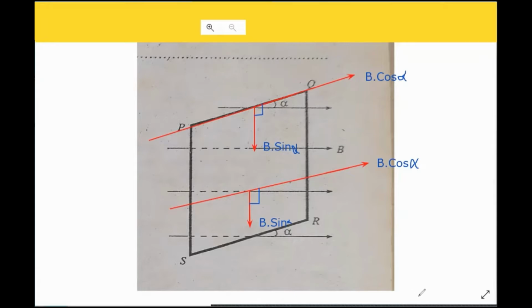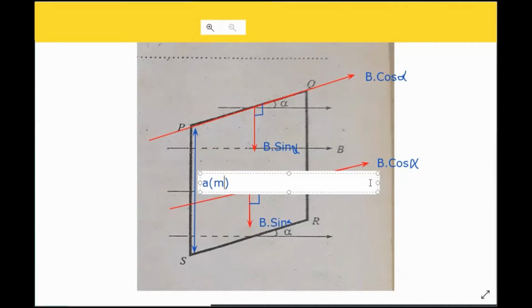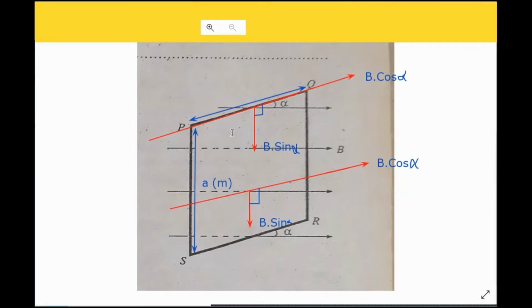What are the data that they have given here? They have given the length and width. Length of the conductor is given as simple A. Am I right here? Length is given as simple A meter. Width is given as simple B meter. Please mark them. If you mark these things, it will be very easy for you to understand.